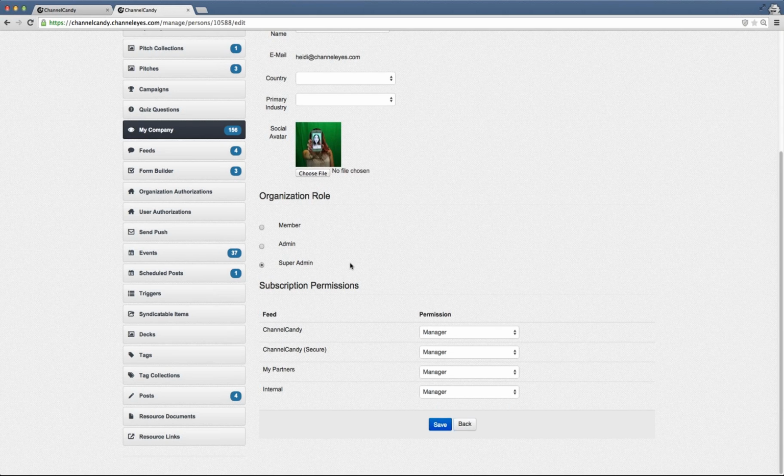Whereas someone else in my company who is set as a member would not be able to change my permissions or anyone else's. So we have a little bit of a two-part effort here. I'm set as a super admin, but even though I'm a super admin, I could be set as a reader only on these particular groups. So you need to make sure as you create groups that you're going in and changing these if you need to. Because I'm a super admin, I need to be able to access and post to all of these groups. But maybe you want to make someone on your team only a manager for a particular group.